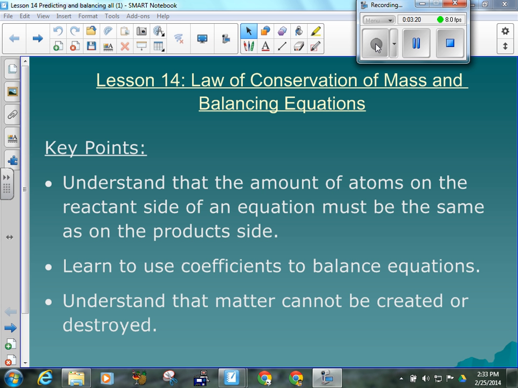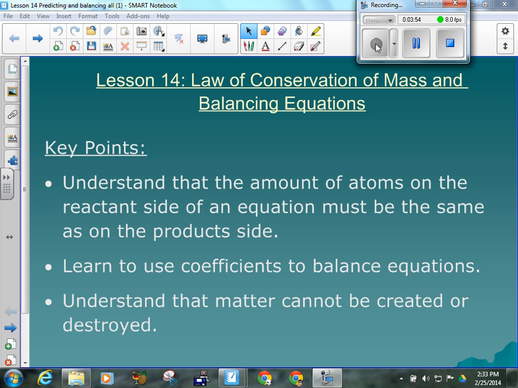Okay, so here's what we're going to go over. We've already talked about balancing, and I've kind of already explained how it works to you, but I just want to quickly review how that works. You actually have these notes in your notes package. You can highlight a couple things so that you've actually seen the notes package on balancing. And then we'll talk about how we predict the products of a chemical reaction a little bit later. I just want to go over balancing, finish off those worksheets, and I'm hoping that we'll still have a few minutes to start looking at predicting the products of reaction by the end of class after that.